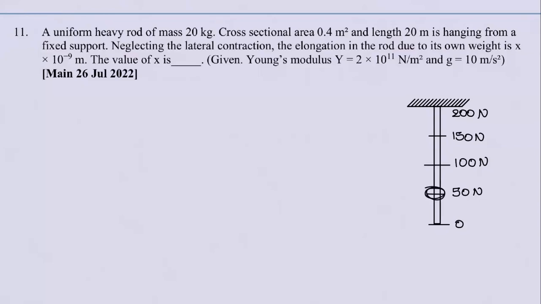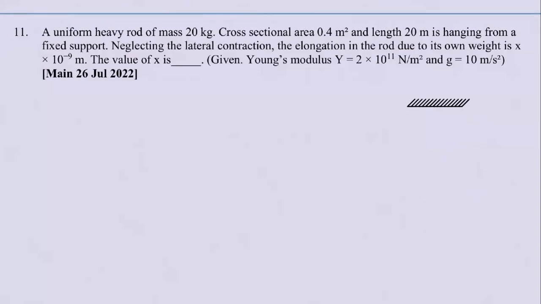At this point, if you take it, the segment will be elongated by 50 Newton force, 100 Newton force, 150. So force is continuously changing. That's a problem there. So elongation is continuously changing. It elongates more in this region, less in this region. That's a feel if you want to understand. Okay. I remove all these things.